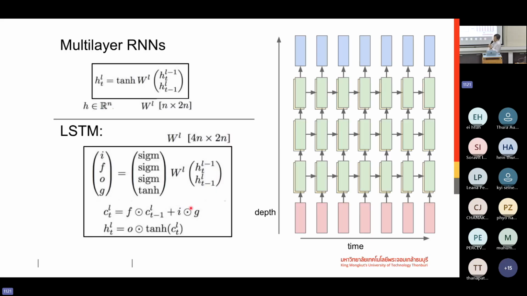You can have RNN in layers, and this will be the depth, the deeper version. When you have RNN in multiple layers, the model will be able to remember patterns in quite a more complicated way. For the LSTM, this is the equation for LSTM. There are so-called gates that are used to represent different things. Let's look at LSTM later on.